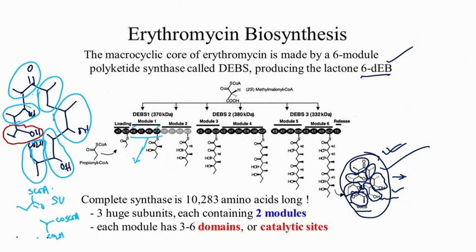Second one again it ends up with OH. So, the second module again same, ketosynthase, acyl transferase, ketoreductase, ACP. Third module it ends up at a carbonyl. So, that means there is no ketoreductase also. So, third module ketosynthase, acyl transferase, ACP. Fourth module I see there is CH2, no carbonyl. That means all the domain activities are present. That means it will have ketosynthase, acyl transferase, dehydratase, enoyl reductase, ketoreductase and ACP.